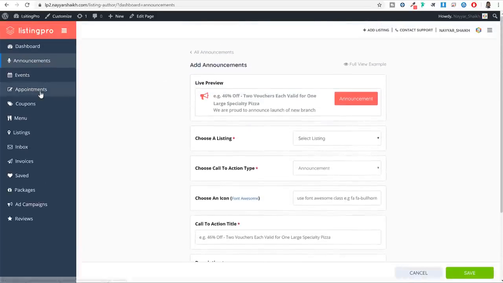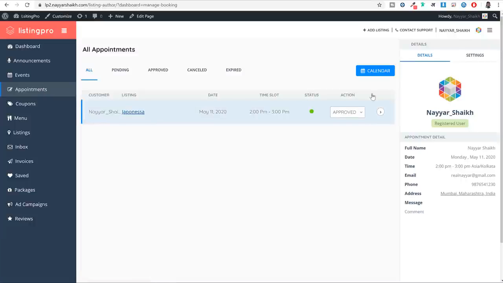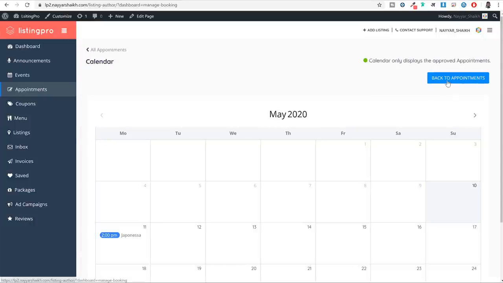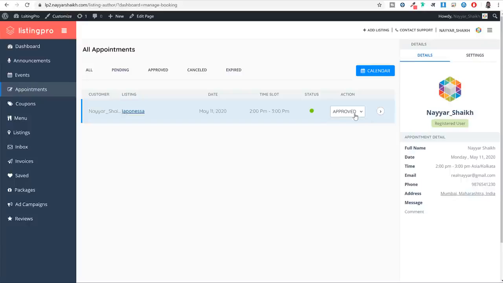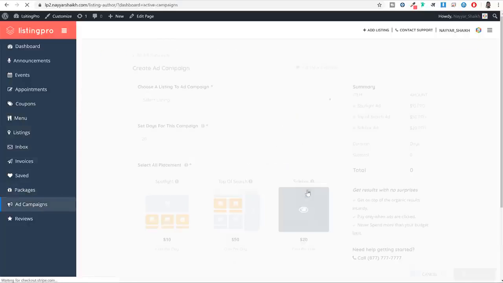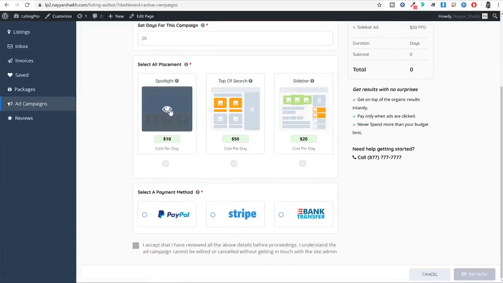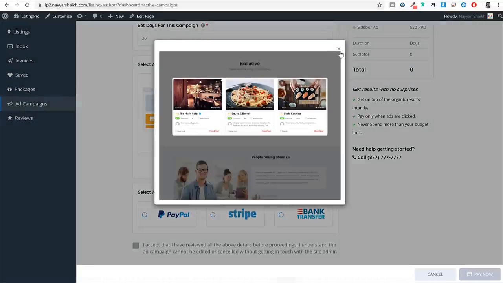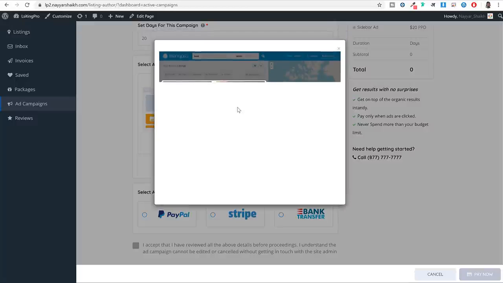You can also enable an appointment option to accept and receive bookings and appointments. You can create different types of menus for the listing, and there are several ways of making money through this website. Like you can obviously make money with Google AdSense, and apart from that there are several more options available. Like you can enable different ad campaigns on this website like Spotlight, Top of Search and Sidebar.